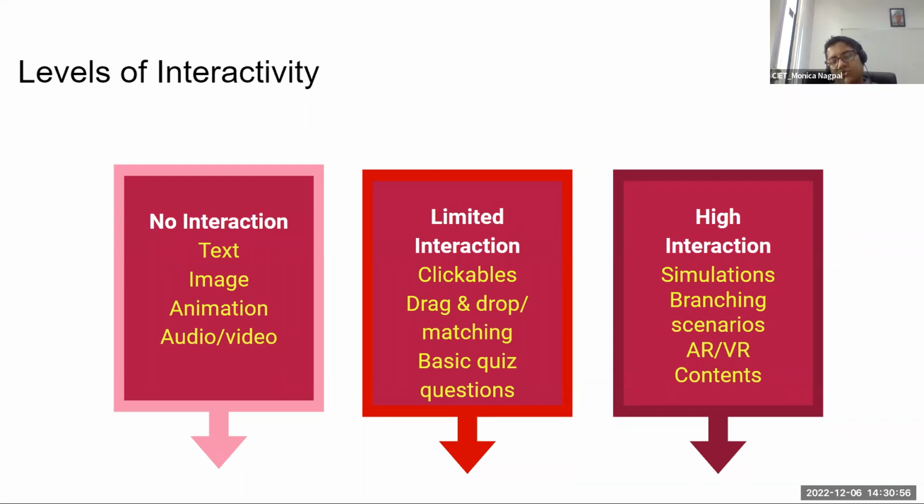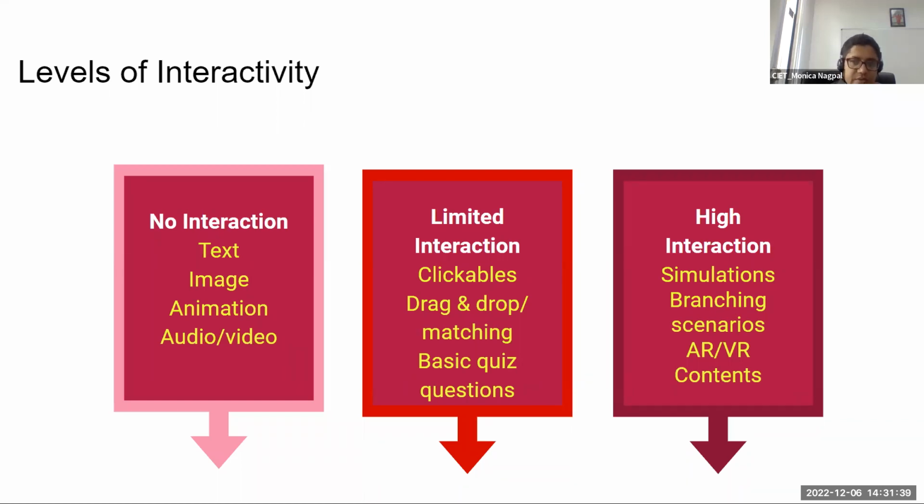Similarly, on computers, sometimes we do drag and drop activities. We drag certain images, words, or objects, and drop them somewhere in designated boxes. Depending on whether I drop on A, I get some feedback, and if I drag the same object and put it on B, I may get different feedback, right? Another example is matching. Match the following, which we typically ask students to do. We give 2 sets and ask them to match an item in the first column with the corresponding item in the second column, right? So we know matching. Then there are basic quizzes.